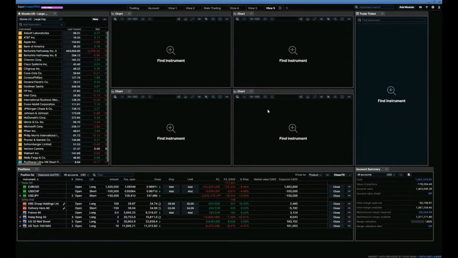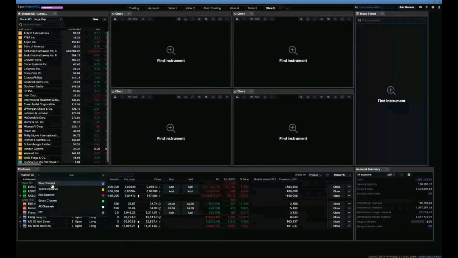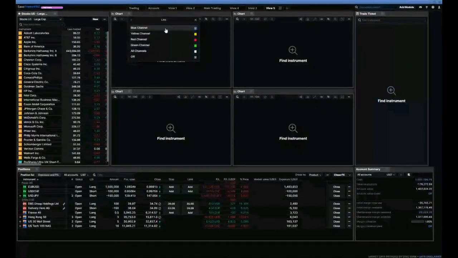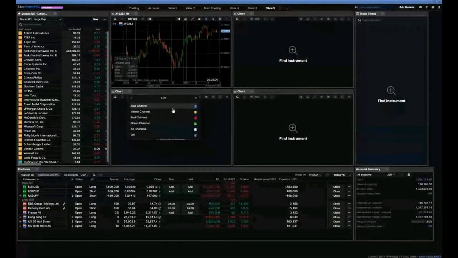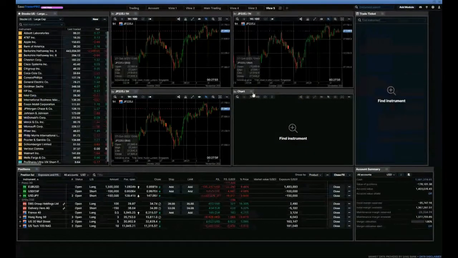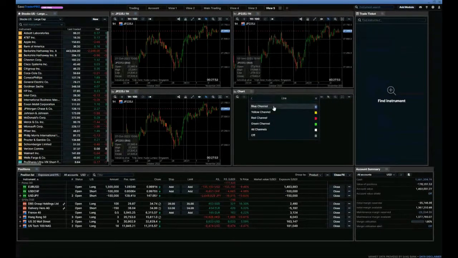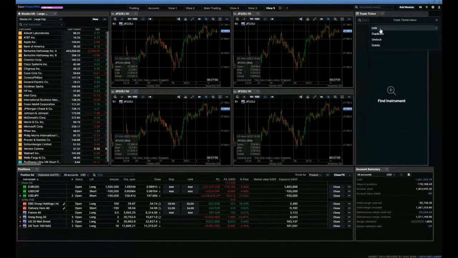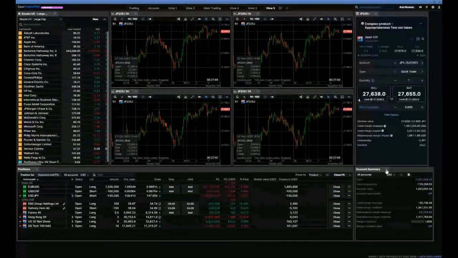Once you have this view set up, what I normally do is something called the link module. You can see the convenience of this after I've indicated blue channel for all the modules over here. You can do so by clicking on the 3 horizontal lines at the heading of each module, click on link, and then click on blue channel. Once most of these are set up, you will realize that all the modules can change to the instrument of your choice through the click of one button, and that's normally on the watch list.